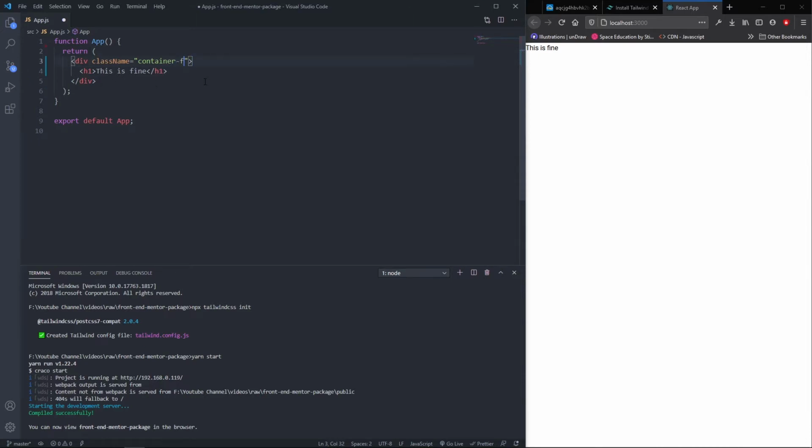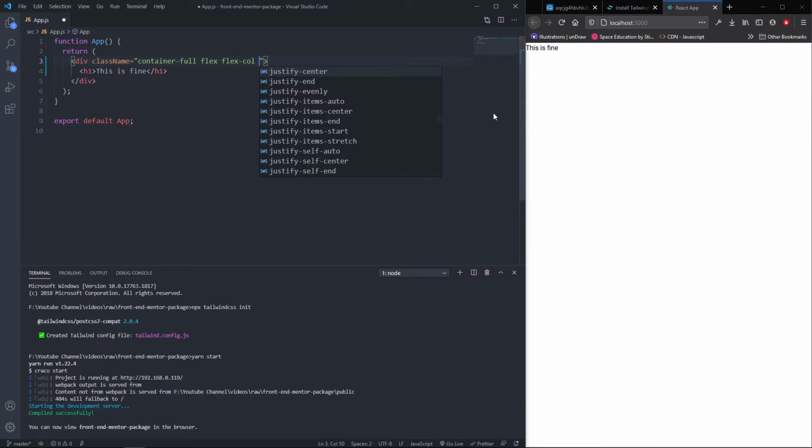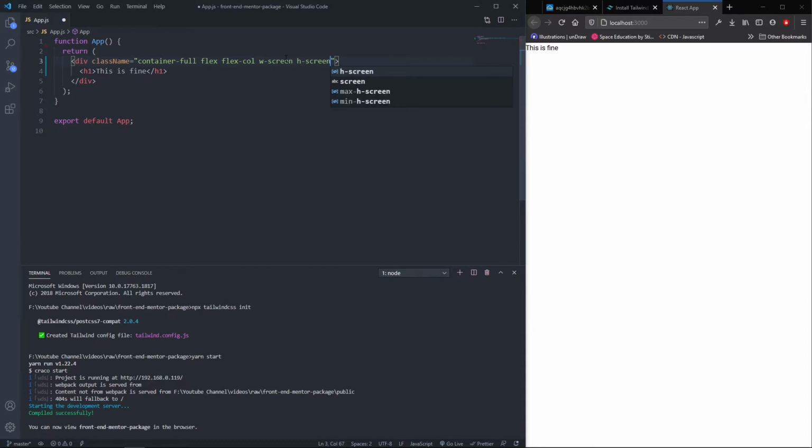What I'm going to do over here is change this to a class that I have added. I want this to be display flex, so I can just add the flex class over there. This is going to make this container a flex container, display flex. And I want the items in here to be columns and not rows, so I'm going to add flex column. And what I wanted to do is fill up this entire screen, the full width. So I can say width screen, which is going to be 100%, and for height, same thing, h for height and screen, which is going to be 100 vh.